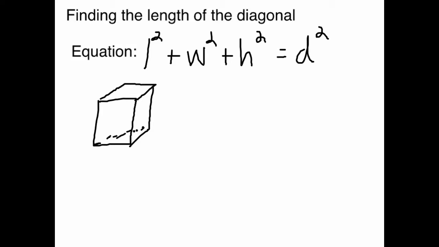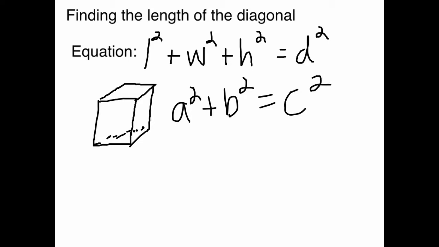So the Pythagorean theorem, we've used a squared plus b squared equals c squared. Today, you're going to add another component, which is the height. So length and width have kind of been our a and b, the legs of a triangle, but now we're going to add the height piece. So let's go ahead and jump into an example.